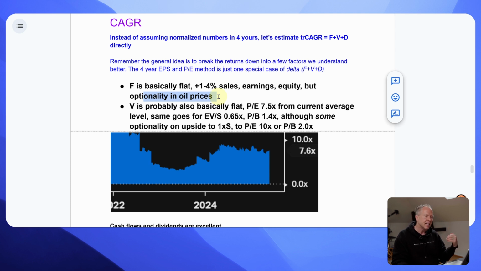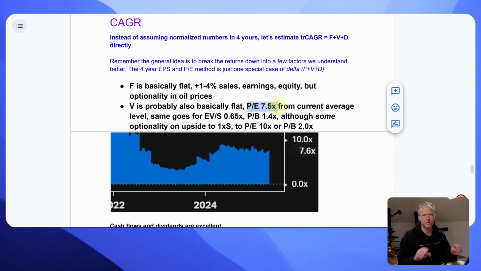Here at 60, it's pretty low from a historical standpoint, and just recently it was clearly above 100 for some time. Valuation multiple is probably pretty flat over the coming years. There could be an upside potential from a price-earnings ratio of 7.5 times, but I don't think it's something that we should include in our base case. And the same goes for EV to sales, that is currently at about 0.65 times. There is a 50% one-off upside to around the 1x level, which I think is reasonable for a company like this.